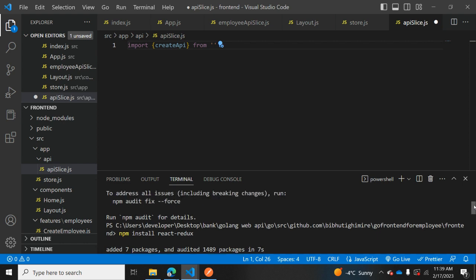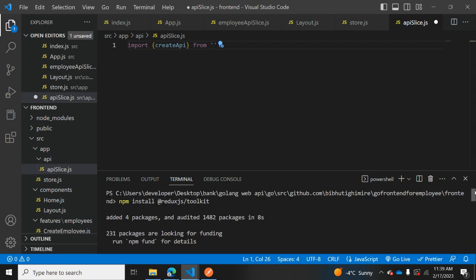Okay, 1 second. Let's see if our react-redux toolkit was installed properly or not. It was.